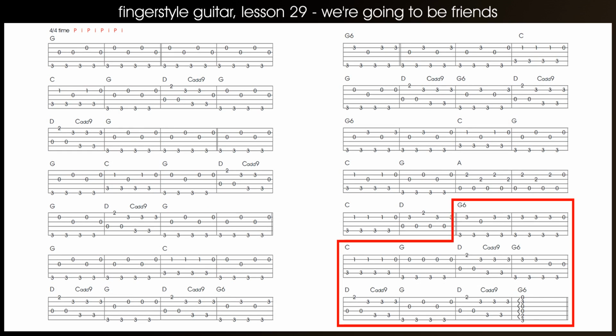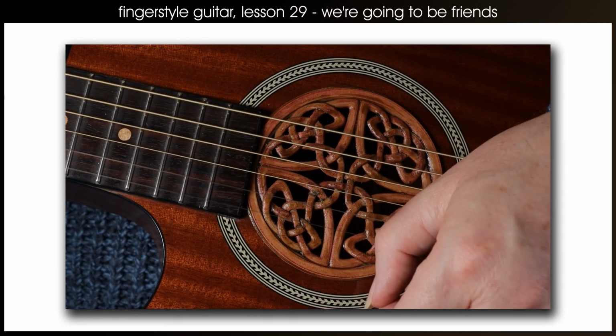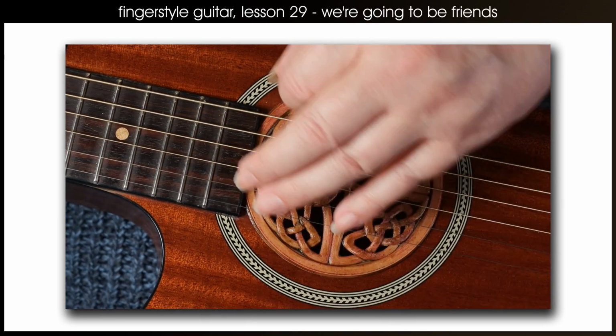Right, let's move on to the last section so we can then bring the whole tune together. Now, there's nothing new in this last section that we haven't already played in the previous sections, apart from the very last chord. And hopefully you've noticed the wavy line alongside the chord. And what this means is the chord is raked. And that means we don't strum it quickly. We strum it slowly so you can hear each individual note, but not very slowly, just enough that you can hear a breakdown of the chord.